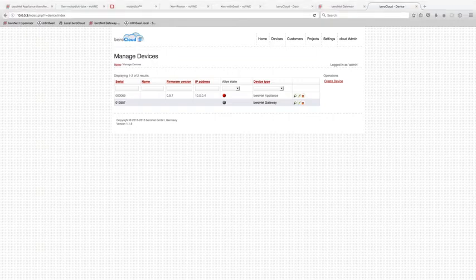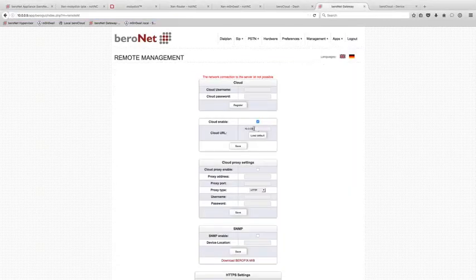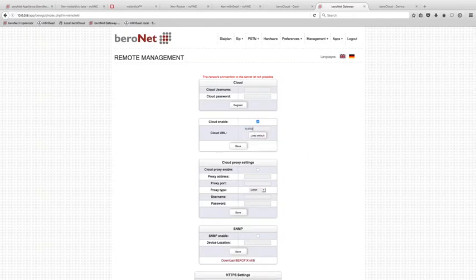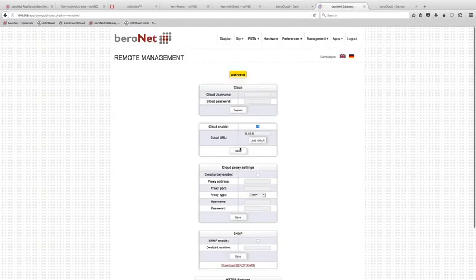I have a comment here, my cloud URL is wrong. Okay, we can try that. Oh yeah, that makes sense. Here, look at that. I did it again. And activate. So as you can see, as I've said, I do have a local installation of the cloud, and that is possible for you to then purchase and then host yourselves.